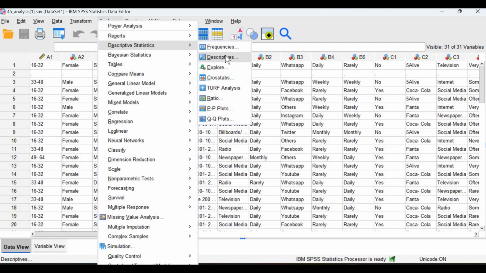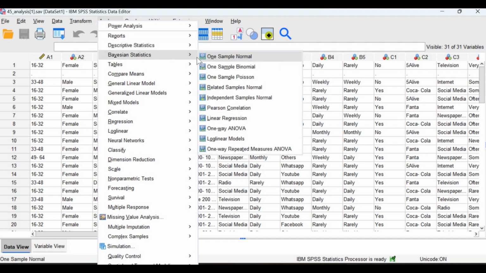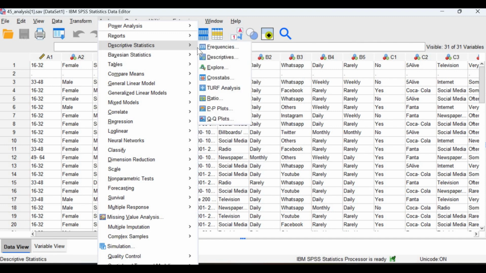But here, the issue we are dealing with is the primary data, whereby we have to choose frequency. So we prefer to use frequency for the descriptive statistics for our secondary data. But in the case we are dealing with, sorry, in the case we are dealing with secondary data, you use descriptive, where you are going to derive your mean, median, mode, and standard deviation. But in the case of primary data, you are using the frequencies.